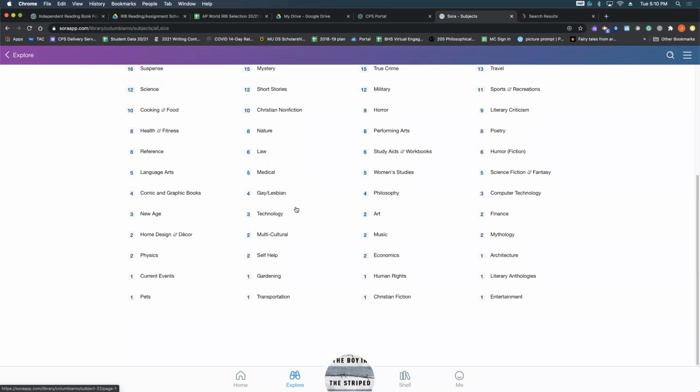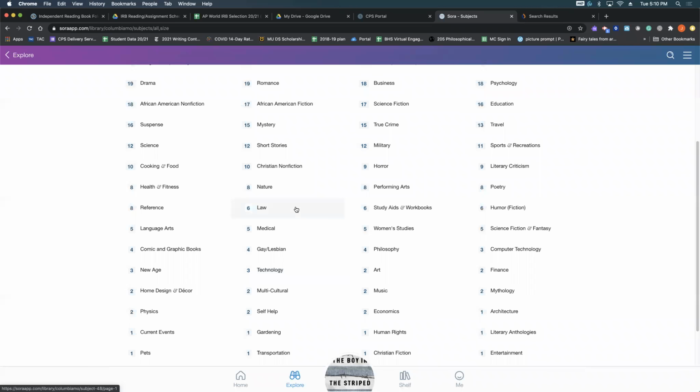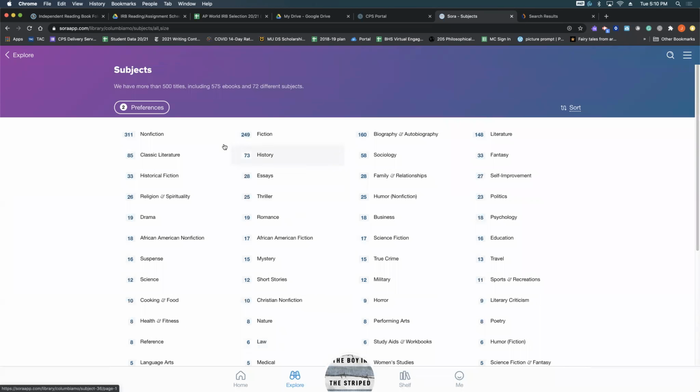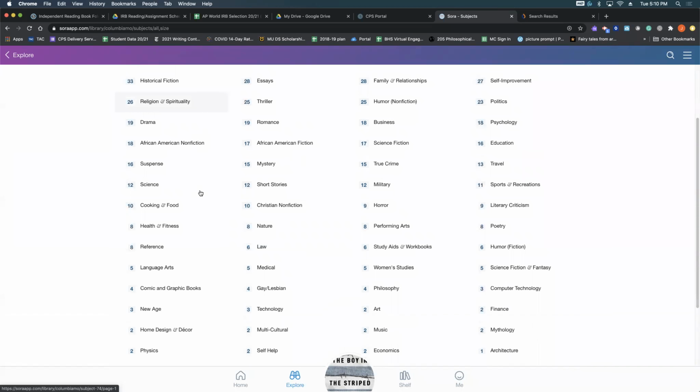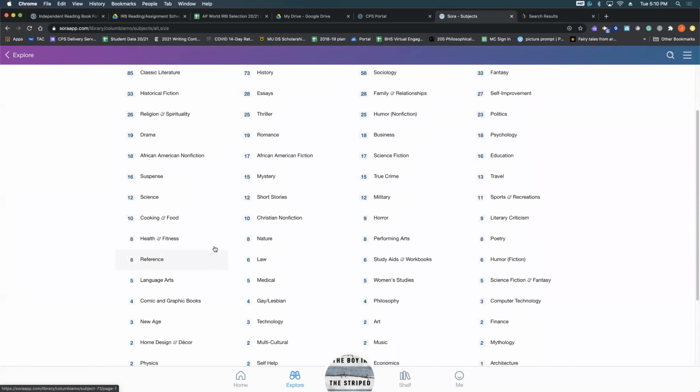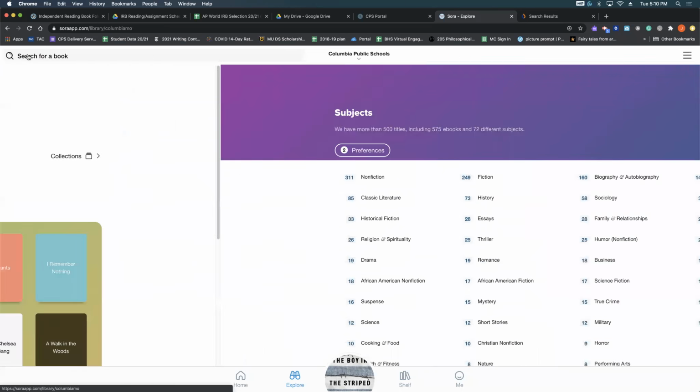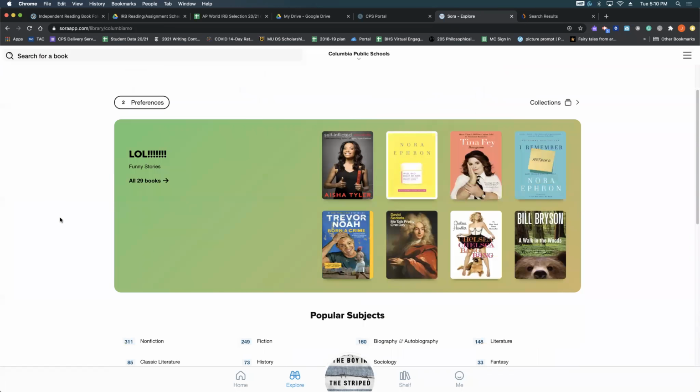So tons and tons and tons of stuff. If you really take the time and look through this, it's pretty neat. If you don't really have a preference for any of these things, that's okay. Or if you're not really finding the books you want, looking at these preferences, again, that's okay. Instead, let's say you know exactly the book you want.